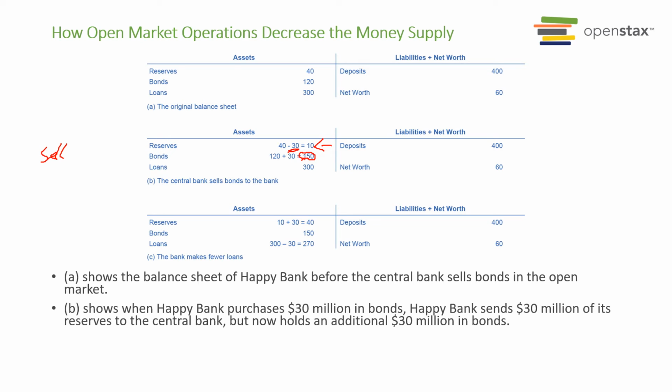With less cash available, there will be less loans the bank can lend out. So whenever the Federal Reserve sells bonds, we're going to see lower money supply. And vice versa, when they buy bonds, we're going to see more money supply. And that's the open market operation. Buy bonds, that will increase money supply. Sell bonds, that will decrease money supply.